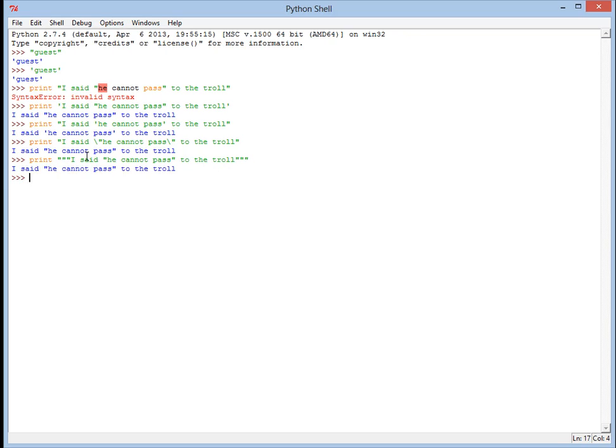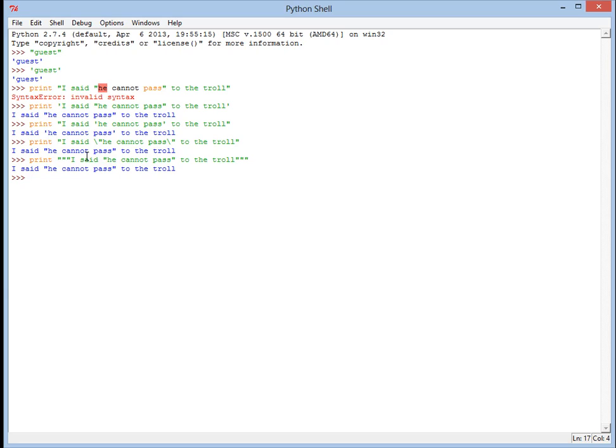And that would also work. You can use 3 to enclose within a string, and you can use 3 double quotes or single quotes, and it all still works all the same. Now, that's all good and well, and now we can do that.